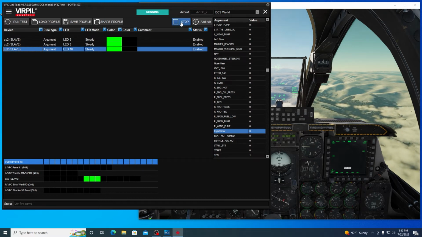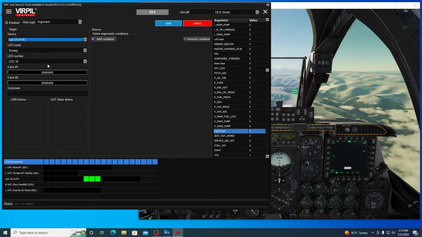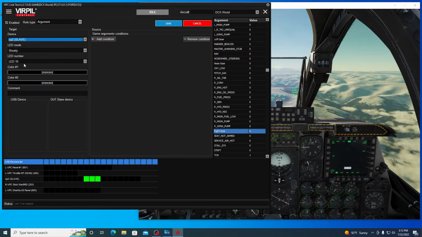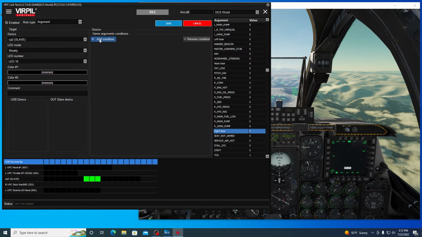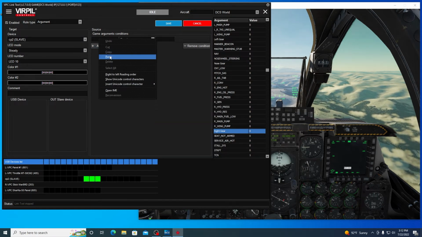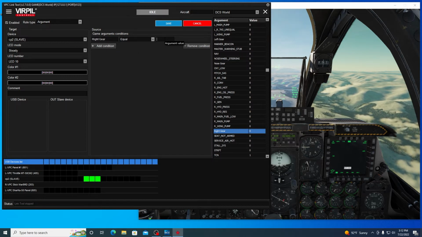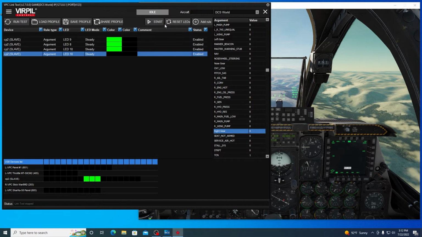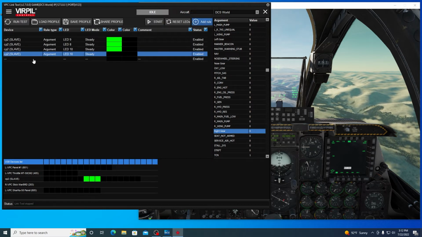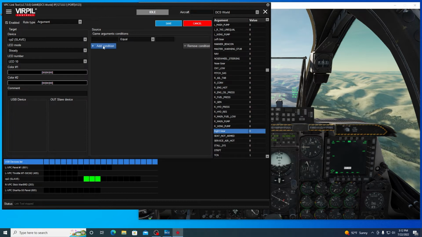So we have to go in, we have to add rules. And we're going to tell it steady no, LED 10, black, that's fine, add condition. We're going to select the right gear because this is for the LED 10. And we're going to tell it 0, save. Let's add rule. And now we can go to add condition.